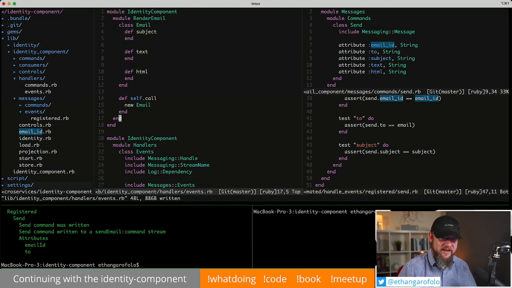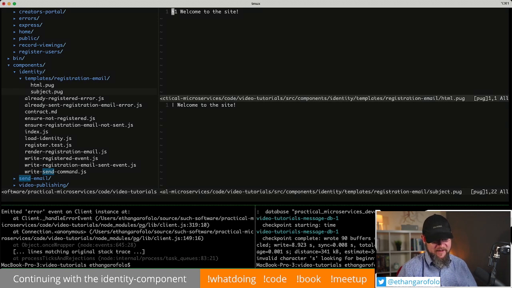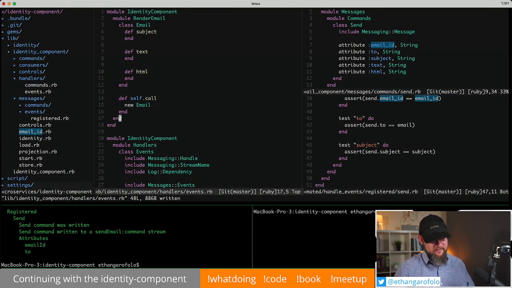Because if you remember, let's go back and look at those templates that we're working from. There is the extent of the registration email that we send. It just says, welcome to the site. There's no talk of who the user is, etc. That wouldn't bother me at all. This thing, okay, so if it were just like that, I think that could work just fine for the present design of the system and its current ambitions.